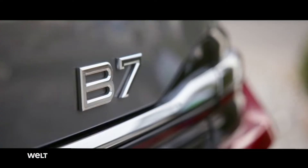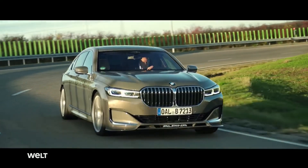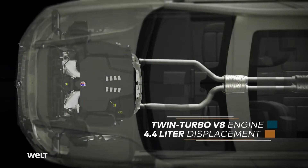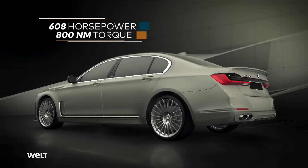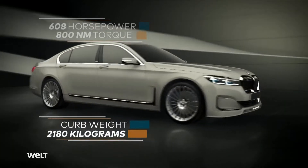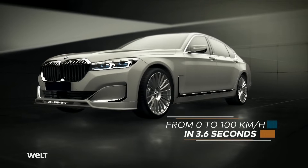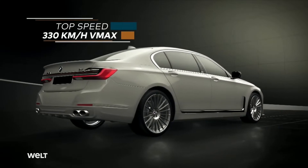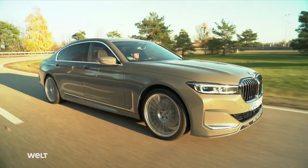The current flagship is the B7 — a luxury touring car with the power of a sports car, as heavy as a tank and as fast as a Porsche. The heart of the B7 is a twin-turbo V8 engine with a 4.4-liter displacement and 608 horsepower. With 800 newton-meters of torque, the 5-meter-long and more than 2-ton vehicle accelerates from 0 to 100 km/h in 3.6 seconds, topping out at 330 km/h. A buyer must shell out between 150,000 and 200,000 euros.